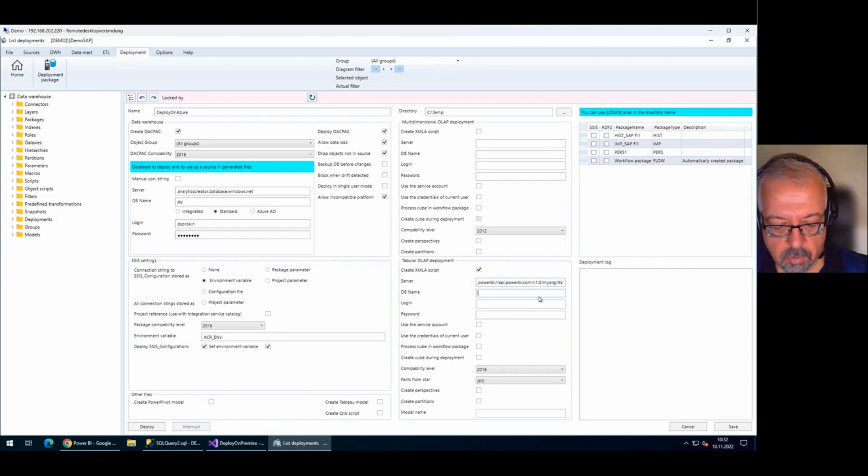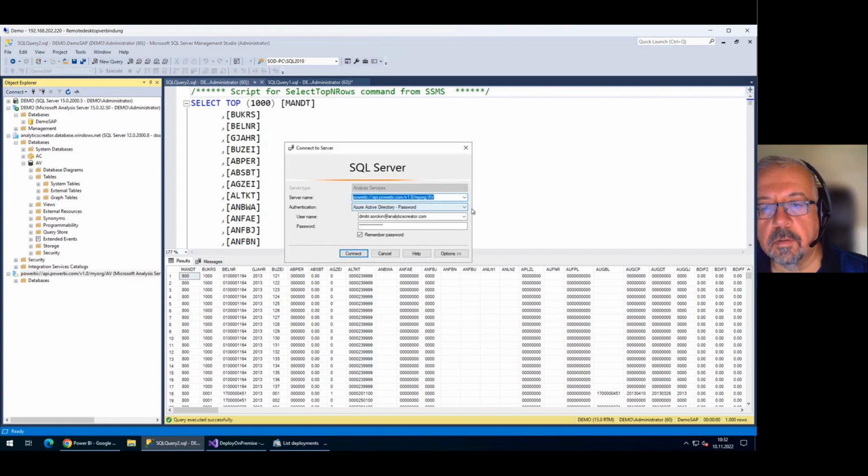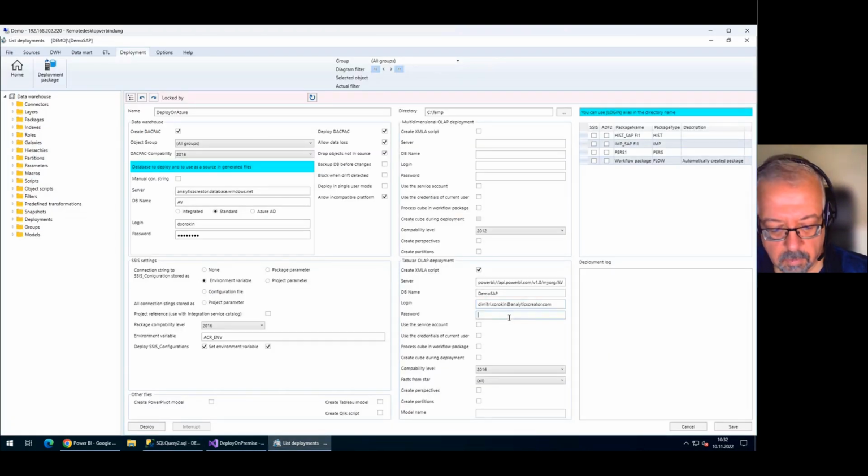The name, sorry, see the name, okay, SAP, but not demo SAP. I should add here my screen. So this is my Power BI login, and we will use 2019.